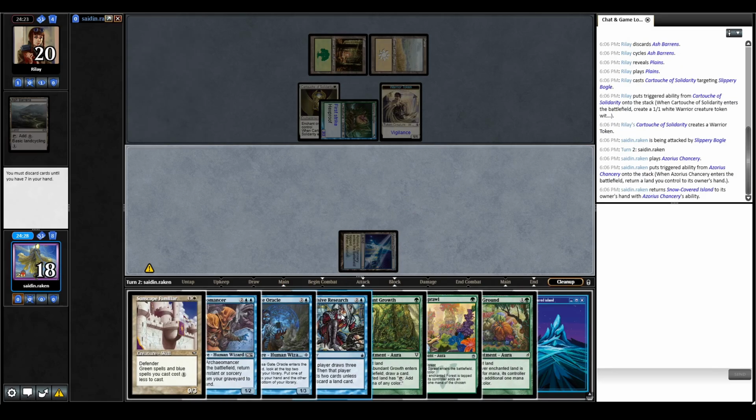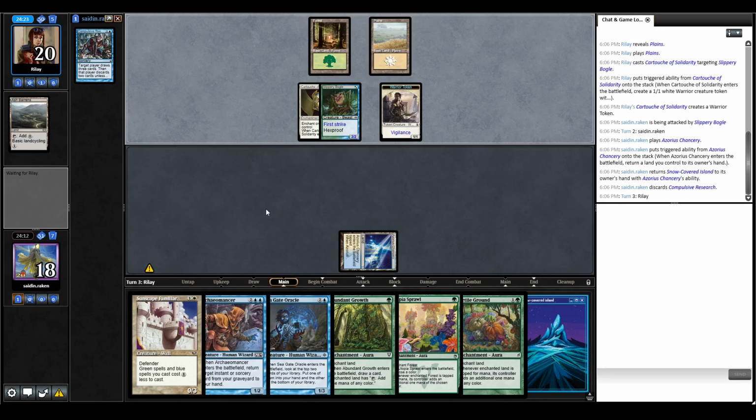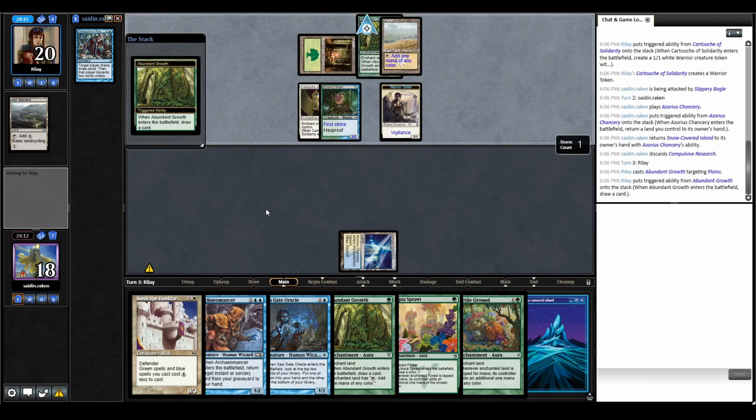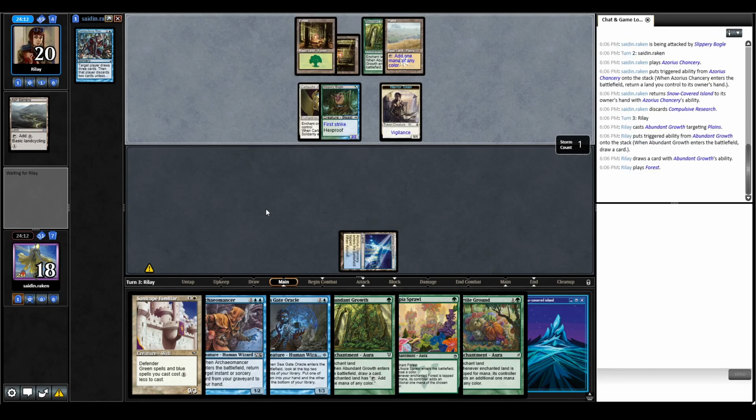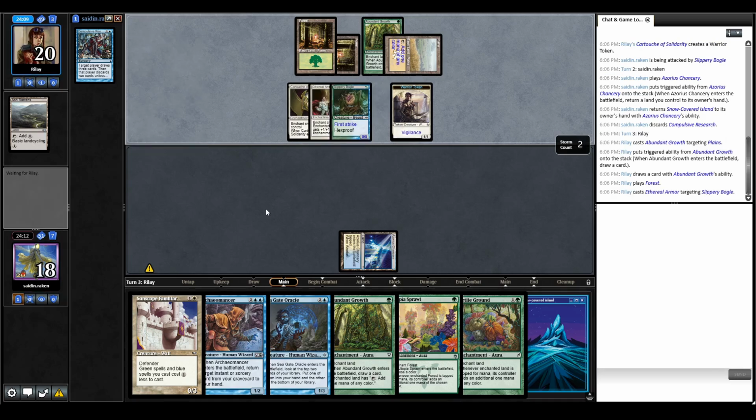I think I'm going to discard the Compulsive. Maybe the Abundant Growth. We have these 2 things for mana. It's got to be the Compulsive, I think. It's kind of costly at this point. If we do draw a Forest, we can go for Sunscape Familiar and then Fertile Ground on the Chancery.